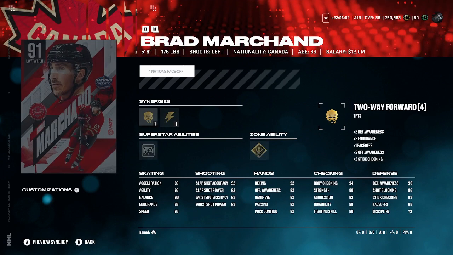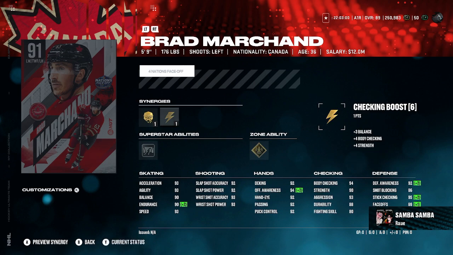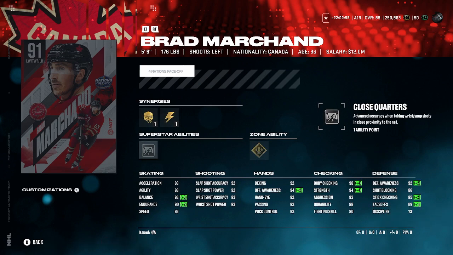Then we got Brad Marchand, 5'9", 176 pounds, representing Canada. He's two-way forward along with checking boost. Silver close quarters, gold unstoppable force. 93 excel, 93 speed, 90 endurance, 93 balance. His shots in the low 90s, hands are in the low 90s, and his defensive stats are pretty good. 98 body checking at 5'9", along with 92 defensive awareness, 95 stick checking. Like, he has pretty good defensive stats for a forward.